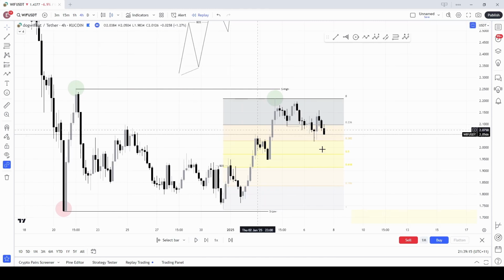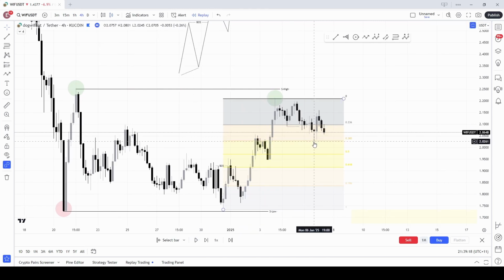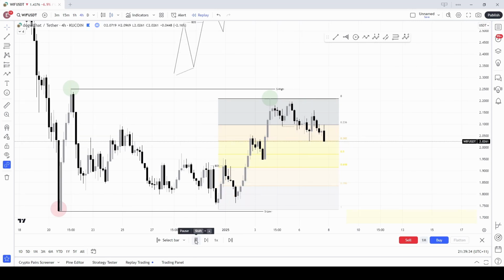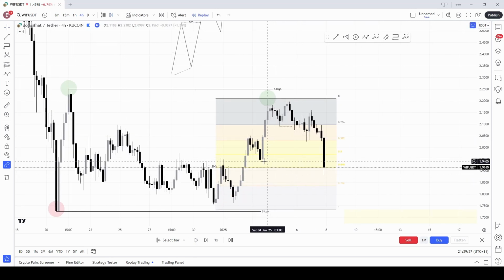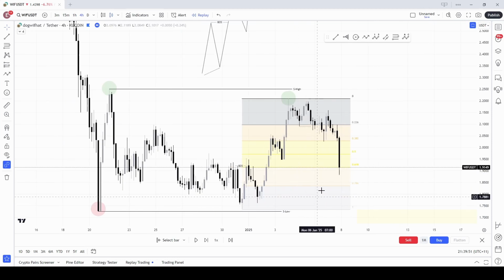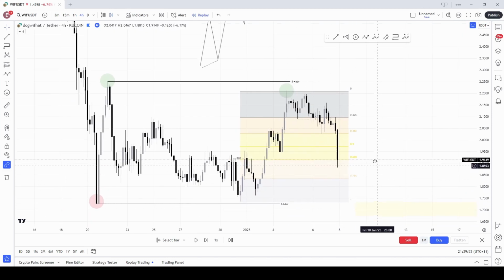Let's see what's happening here. So this low has created this high. But you will notice here that this 4-hour candle has not closed above this high here, making this again a weak low. So I guess we're gonna trade lower. Yep. Oh, yes, we did. So what we notice here now is that this price level has been disregarded, has been disrespected. So actually, given this type of price action, we may even reconsider if we want to buy at any of these price levels, but the market will tell.